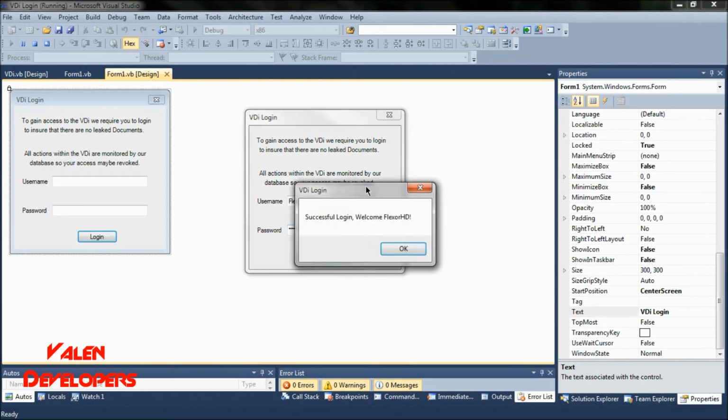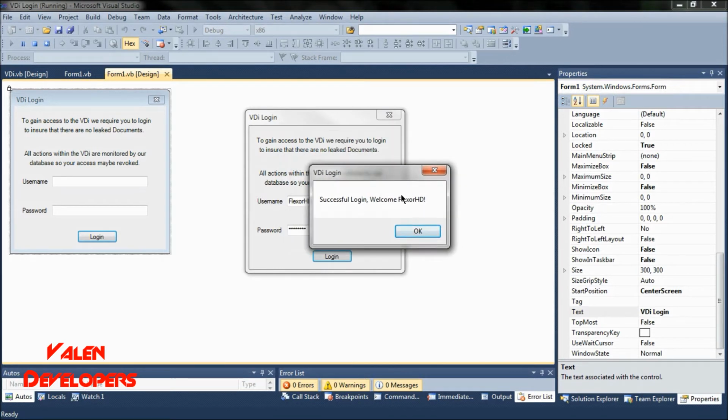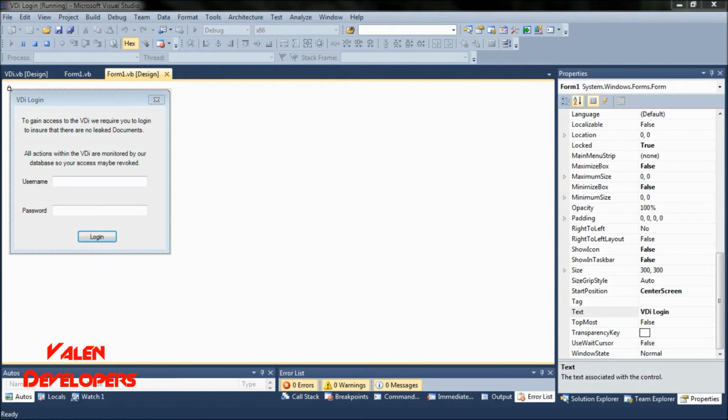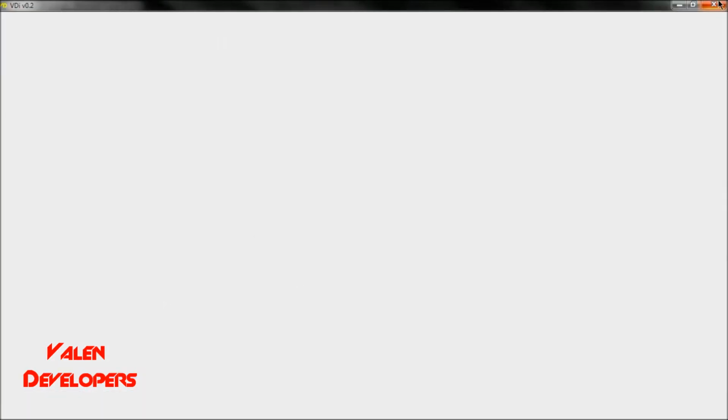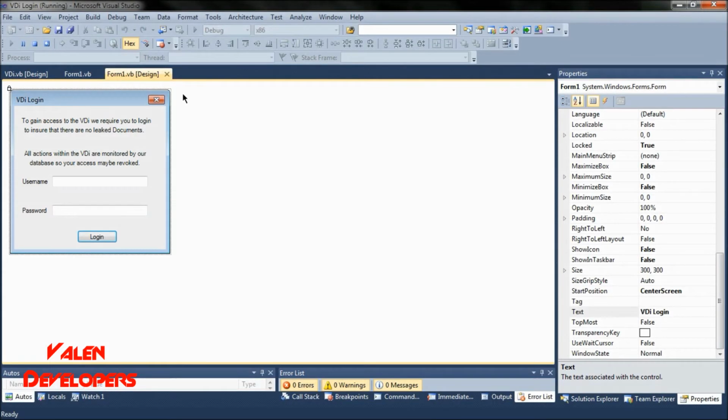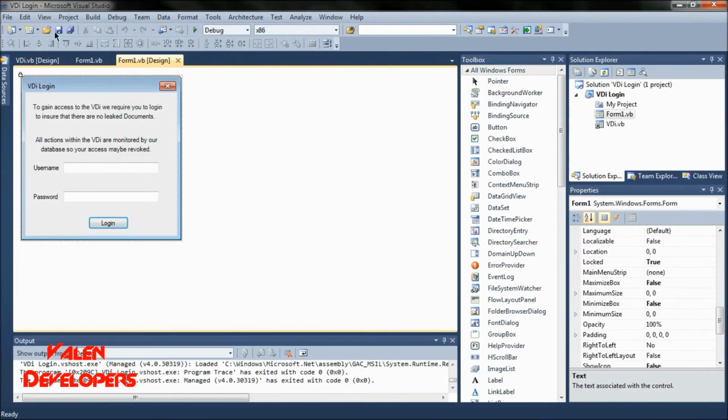Then when you log in, you get a dialog come up saying successful login. And when you press OK, you get this maximized, which is the actual VDI itself, so it jumps straight into it after you log in. So that's what we'll be creating.